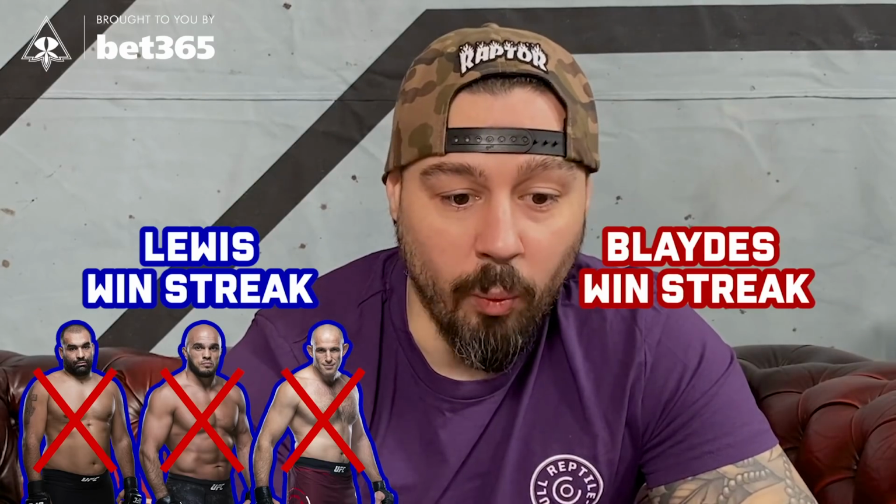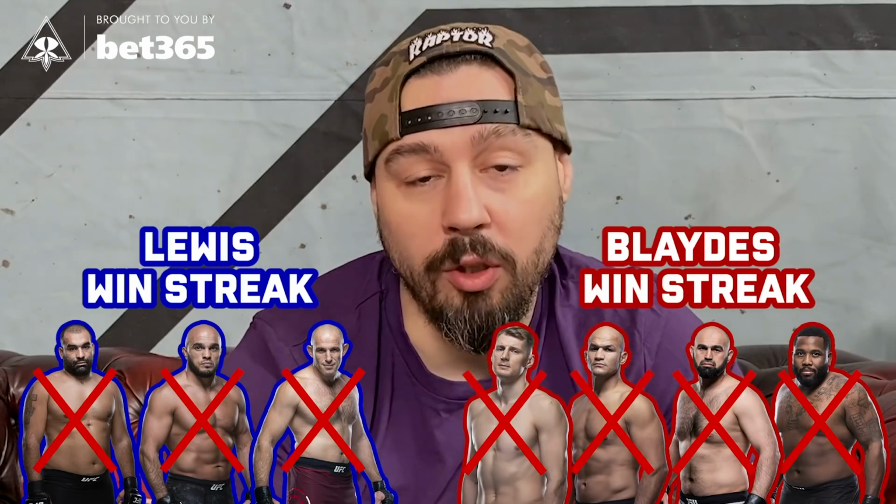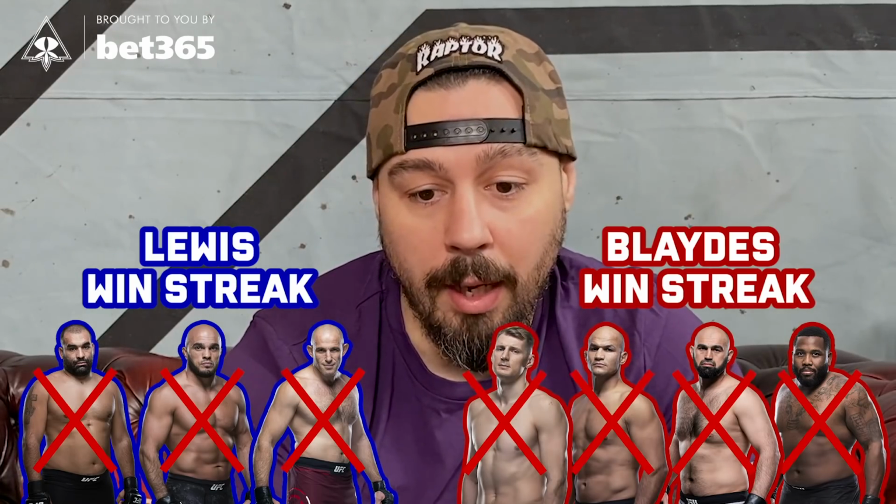Curtis Blaydes is in a very, very strong position. And Derrick Lewis, he's just there. I mean, a 3-fight win streak, Ivanov, Latifi, and Olenek, 3 dangerous guys. Blaydes on the other side on a 4-fight win streak, Willis, Abdurakhimov, Santos, and then Volkov. And the Volkov win looks better every time we see it as well.